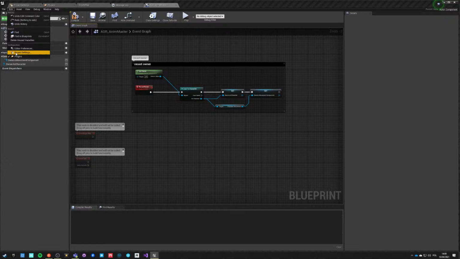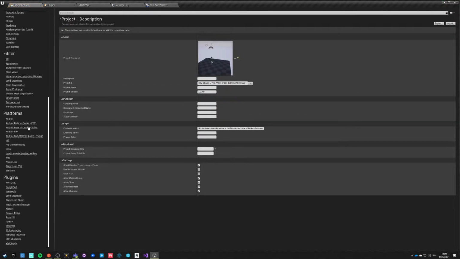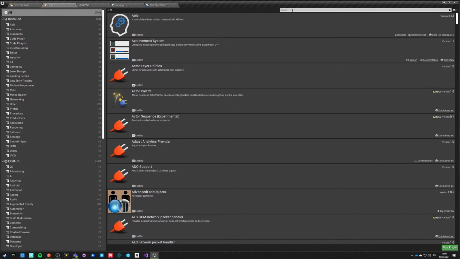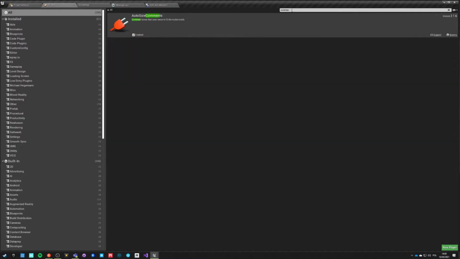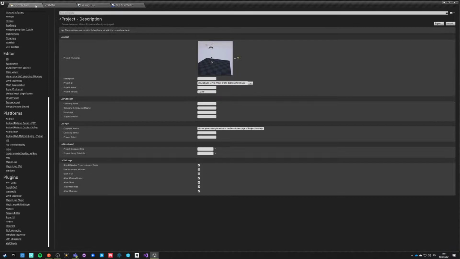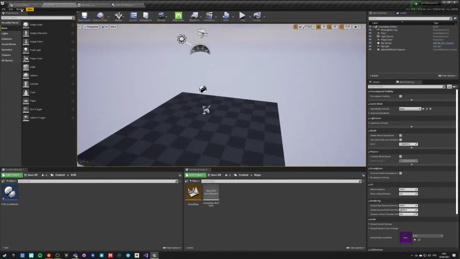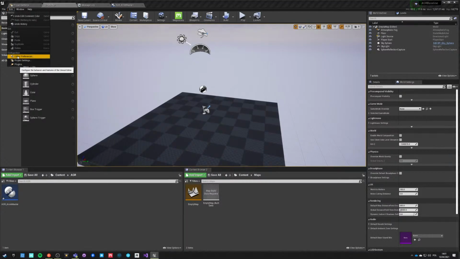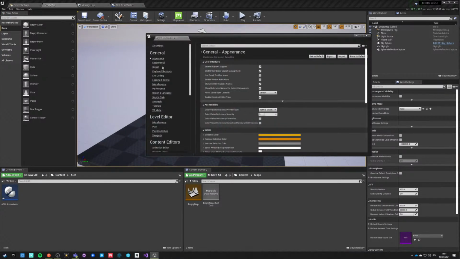And let's go here into project settings, plugins. Oh, it's not here? Where is the... How do I change behavior of this plugin? I know I can. Maybe it is here.